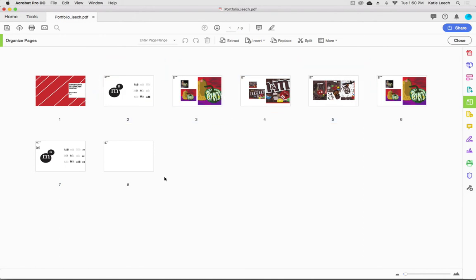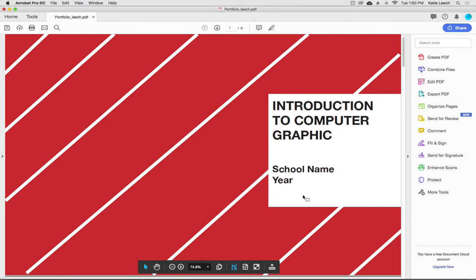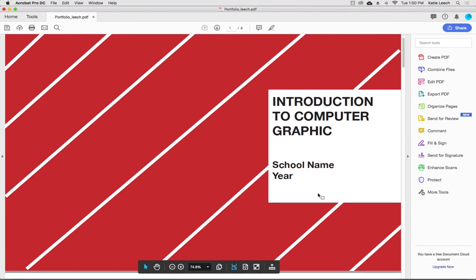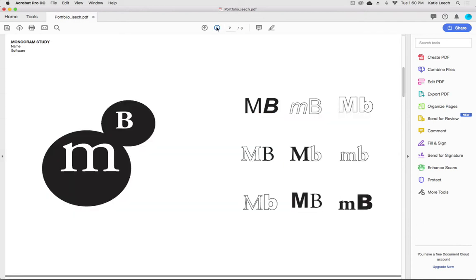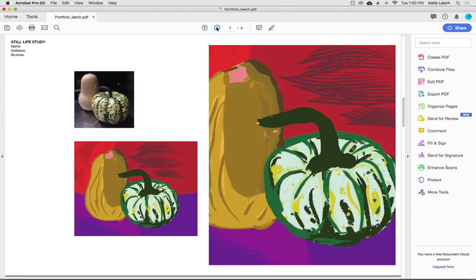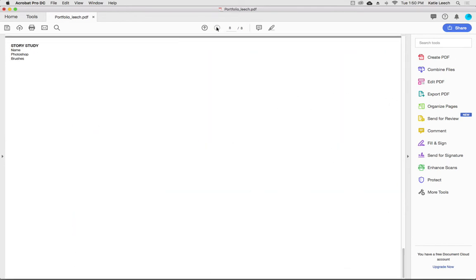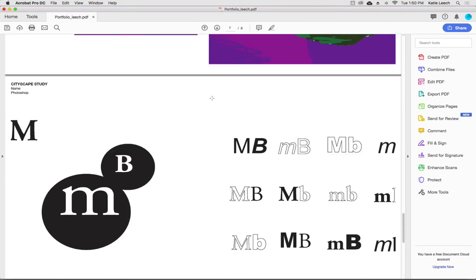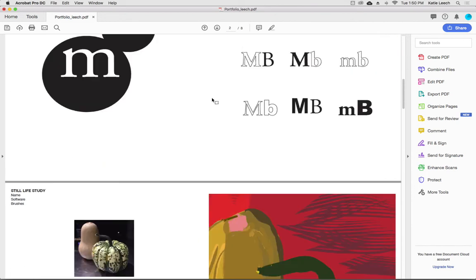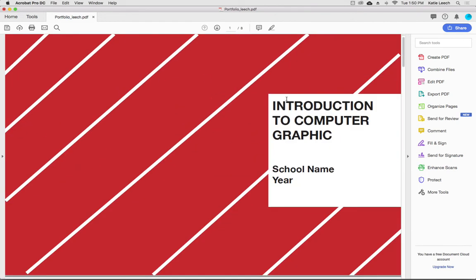And now you have a portfolio you could send to someone. Your first page is designed well, it has your name, and maybe even your contact information if you'd like. And you can go through all your pages and see all your work. Nice and clean and organized. And so on and so on. So that is the final wrap. This is what I would like to see for your final, is this PDF in spread form.